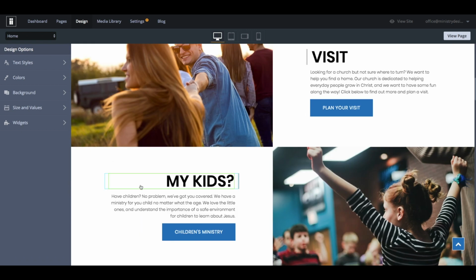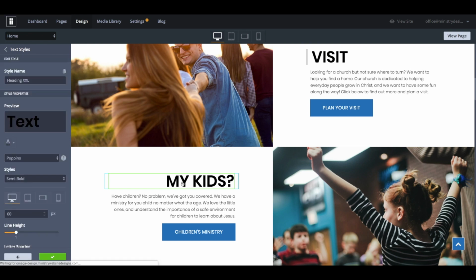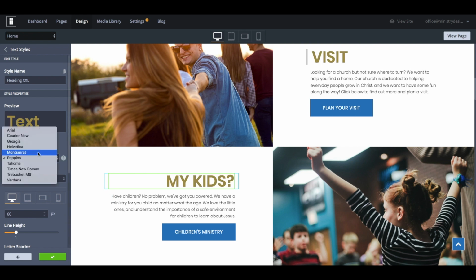So take this section here, for instance. Let's say we wanted to use a different font for your website. So let's go ahead and actually click one of these header sections. By clicking this text box inside the Design tab, this is giving us exactly which text style is being used inside the site. Let's say we wanted to change that to a different font color, and let's say we wanted to change that to a different font.